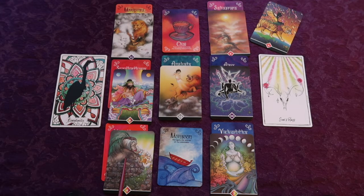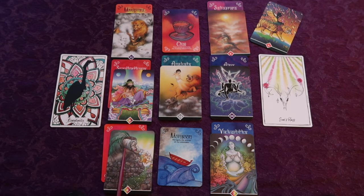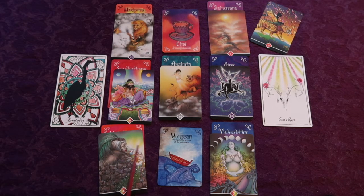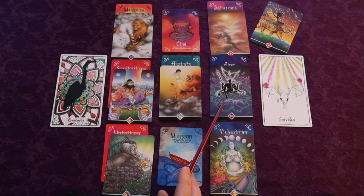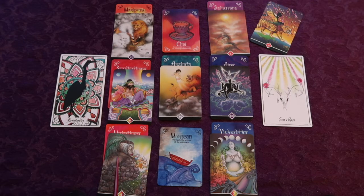It feels like you need to blast through and move your energy in your Muladhara chakra. And I'm going to go back to yogic teachings here. There is a deep connection between the root chakra and the third eye chakra. And the more work you do on the third eye chakra, the clearer and cleaner the Muladhara chakra will be.